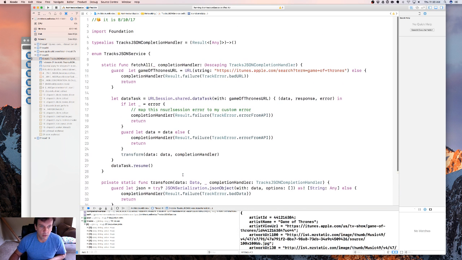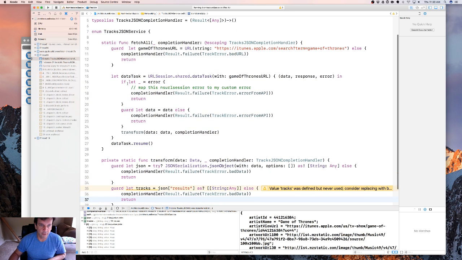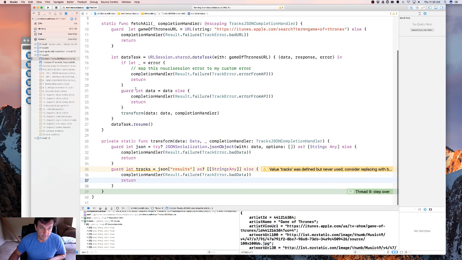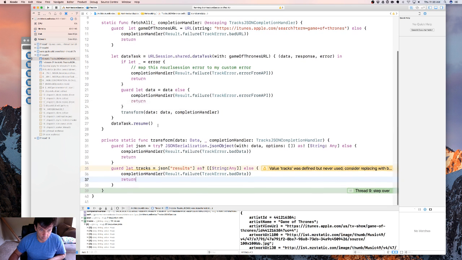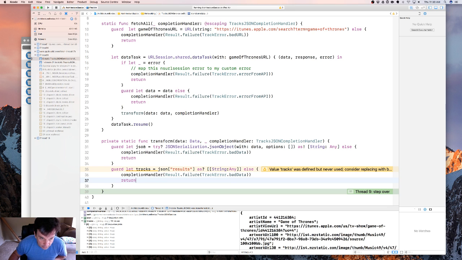So we have a lot of ways to bail early here. If there's an error returned, if the data was nil, if the JSON serializer could not work, and if the expected tracks weren't there, all those times we bail early.